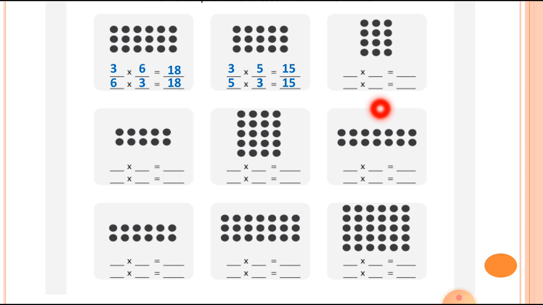Now in this we are taking the standing line dots first, which are 1, 2, 3 and 4. There are 4 dots in the standing line. Now how many dots in the sleeping line? So there are 1, 2 and 3. There are 3 dots in the sleeping line. You can see this. 4 3s are 12. So total this is 12 dots.